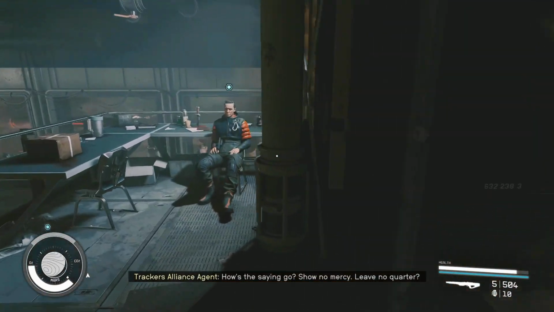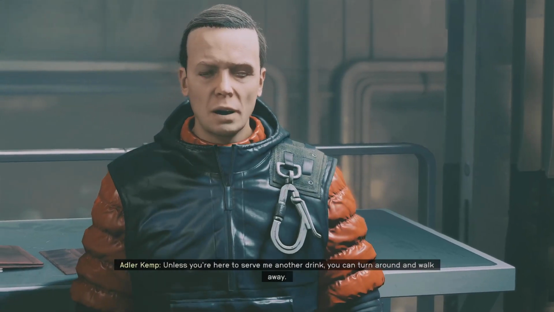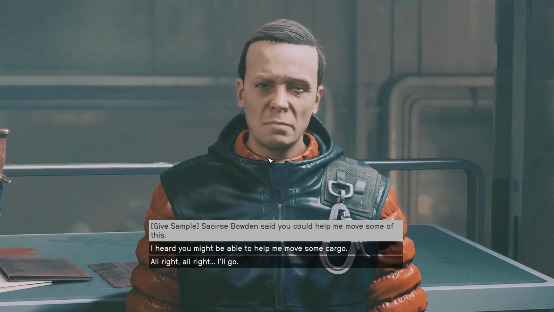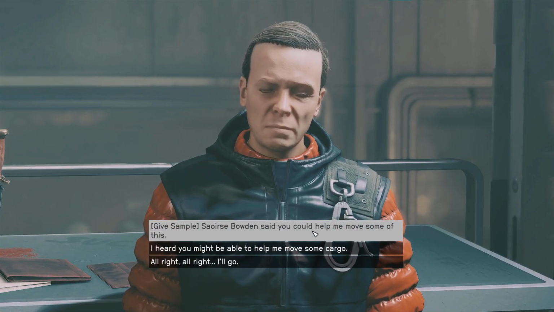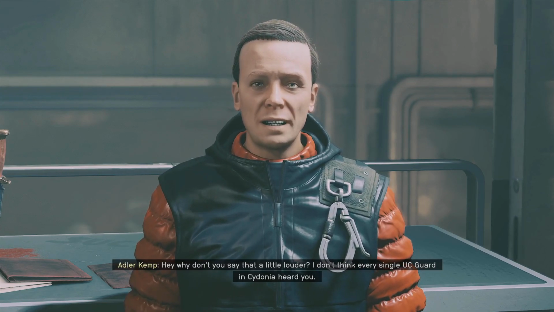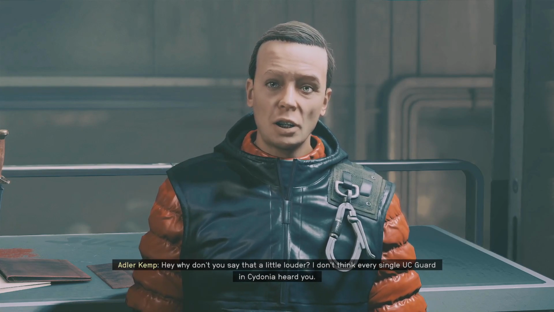You're just chilling here. Hello, Adler Kemp. Unless you're here to serve me another drink, you can turn around and walk away. I have some interesting stuff for you. Sergio Bowden said you can help me move some of this lovely Aurora. Hey, why don't you say that a little louder? I don't think every single UC guard in Sidonia heard you.